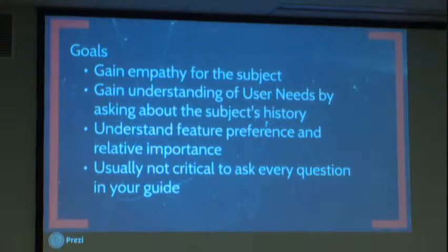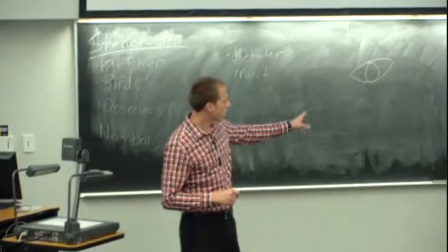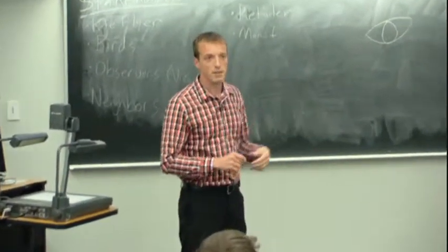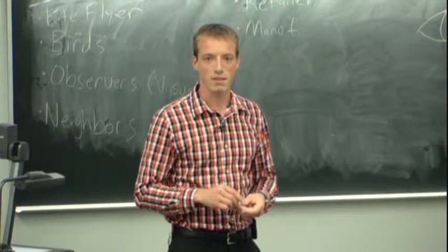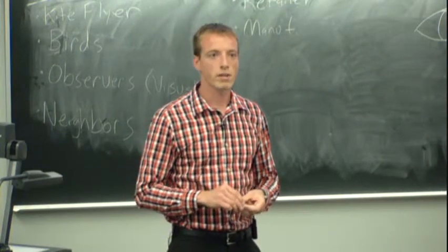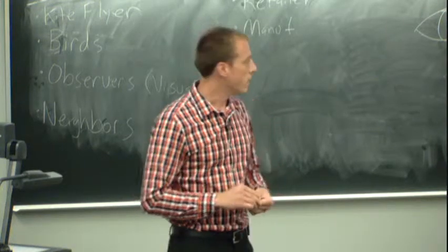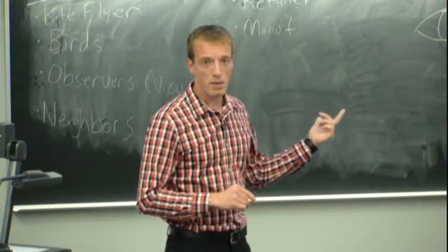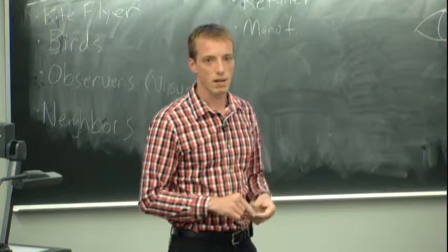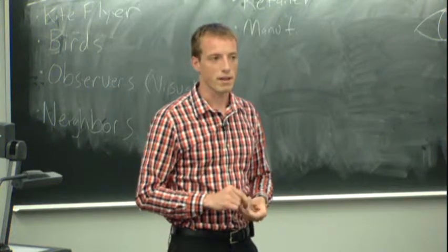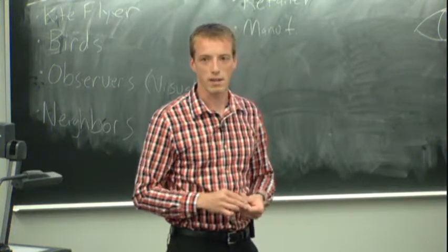You are looking to understand the feature preference and the relative importance. So when you get through your user needs, you'll almost always have contrasting user needs. So for instance, we didn't have cost here, but cost is almost always one that contrasts with everything else you have. Okay, so you will always have a user need that it should be low cost, or at some cost point, right? So maybe lightweight, maybe it really should be made out of carbon nanotubes or something, but that was more expensive than balsa wood, for instance, right? So those are the kind of things to keep in mind.